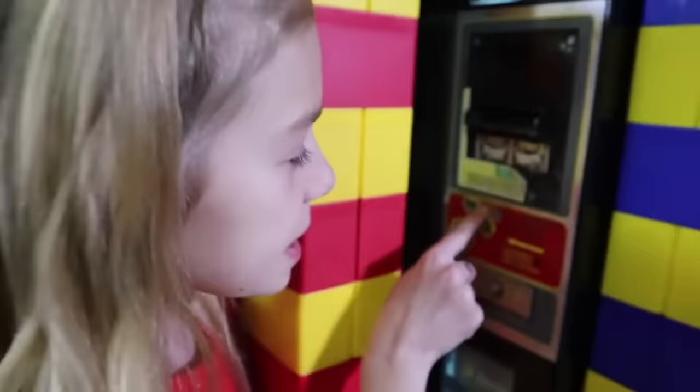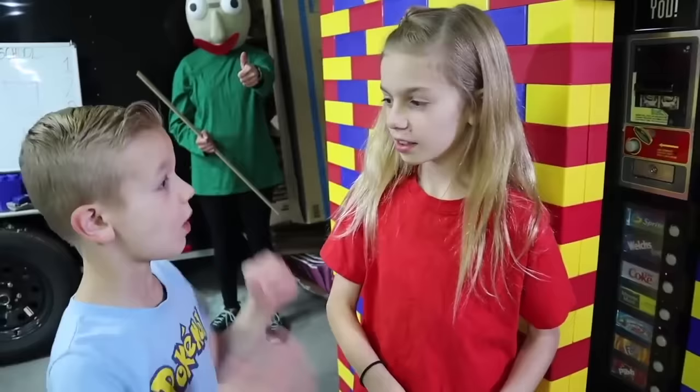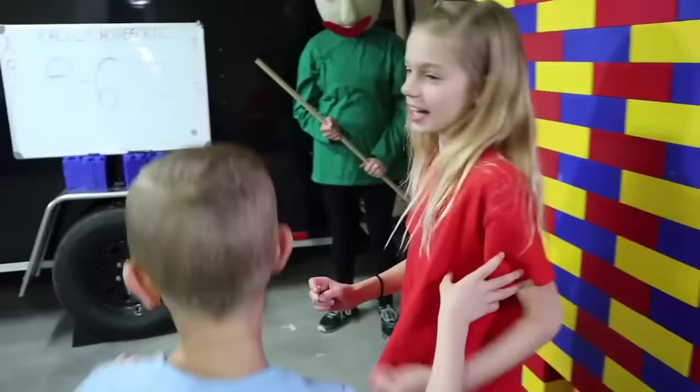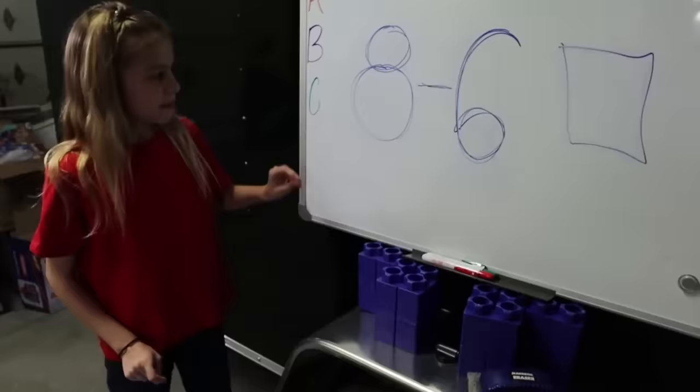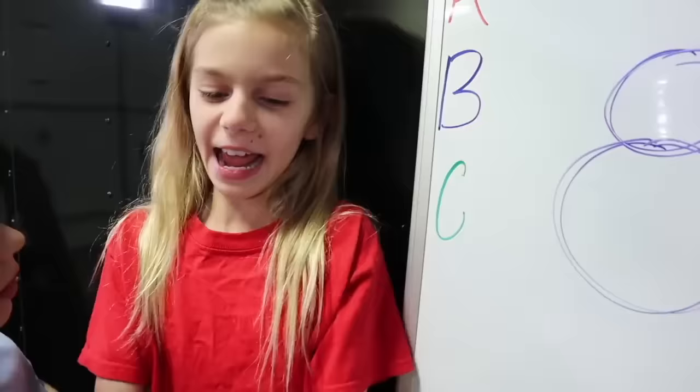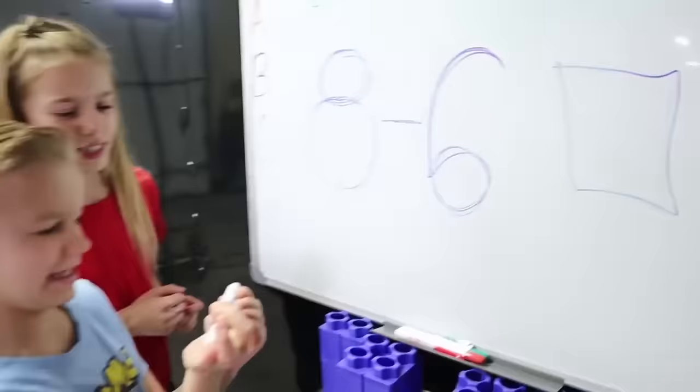Lizzie, what? There's a new equation. Yeah, and Baldi has a thumbs up. Let's go to the equation. Yes. It's your turn. Wait, it's my turn. Yes. My bad. 8 minus 6 equals... Eight minus six. So, okay, 1, 2, 3, 4, 5, 6. Count my fingers. 1, 2, 2. Yes. We gotta do it. Let's see if it's correct. Baldi, please say it's correct. Please be correct.